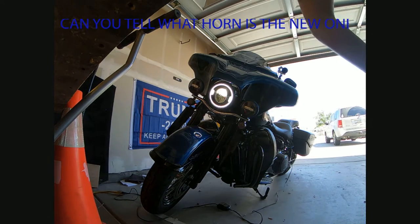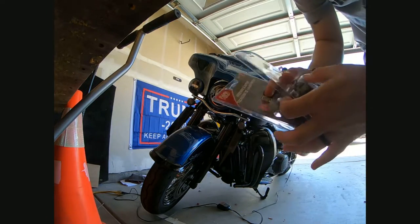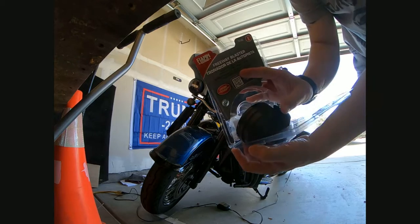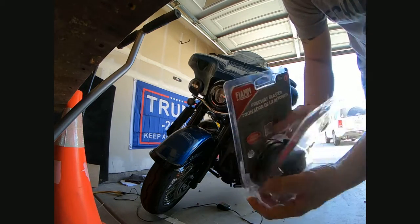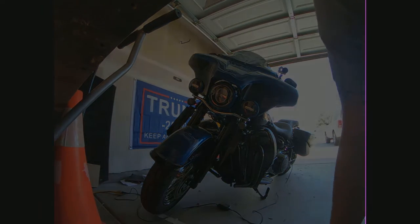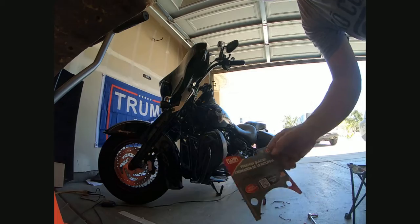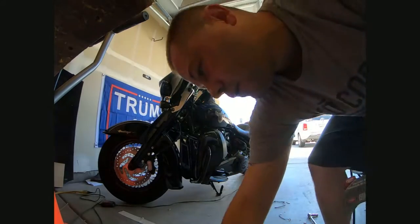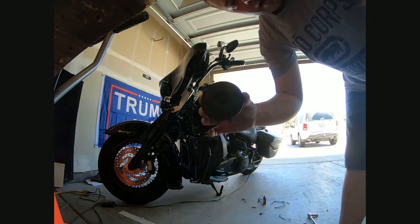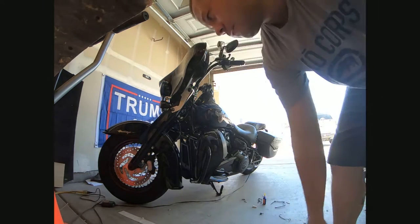Not very loud. Hopefully the new one is much louder. This is the new one. About to put it on, see how it does. All right, got this right here. The horn was installed on the bike, I just gotta tighten everything down. This was the stock horn. As you can tell, not very good.